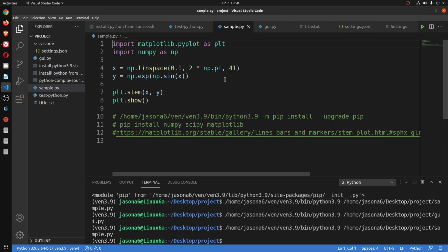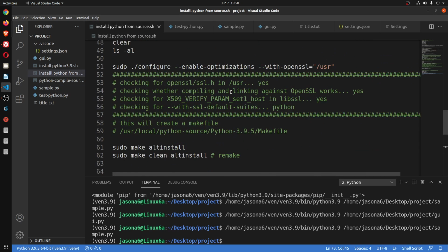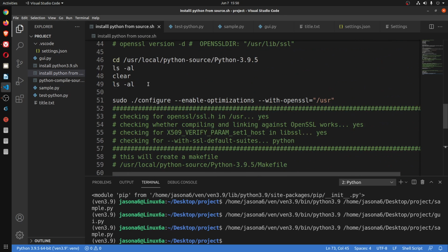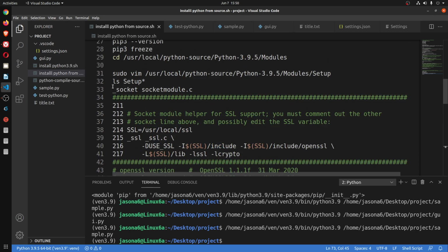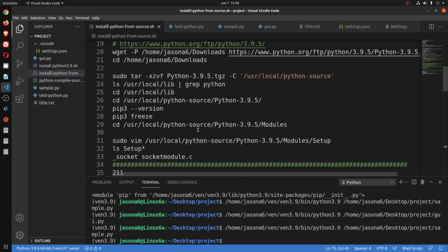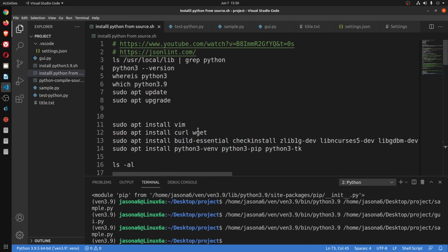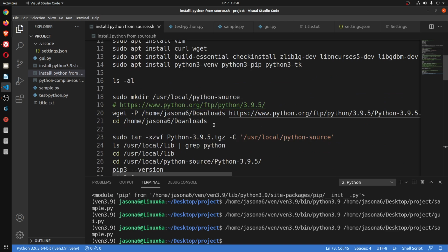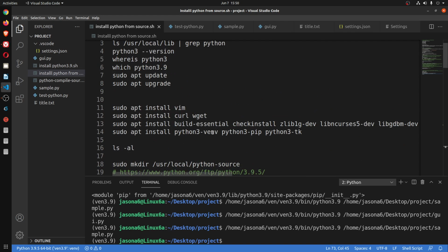Otherwise, you're missing some part. For example, this is very important: if you don't do this to make the SSL, and you modify it, you may not get it. And also here it's important, you have to install those, and this other package you have to install.